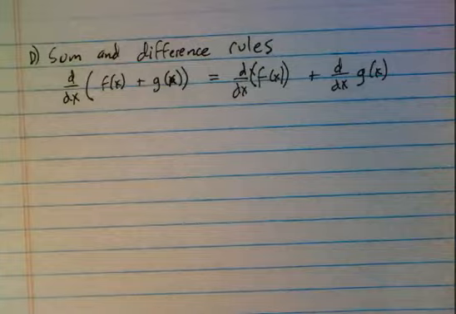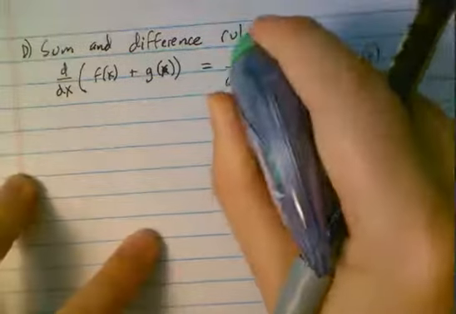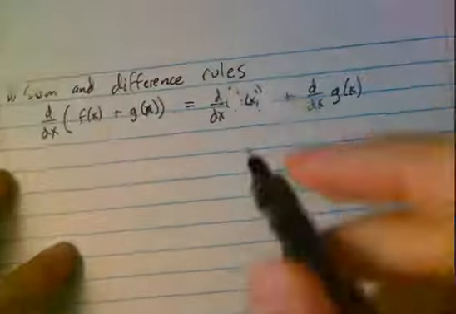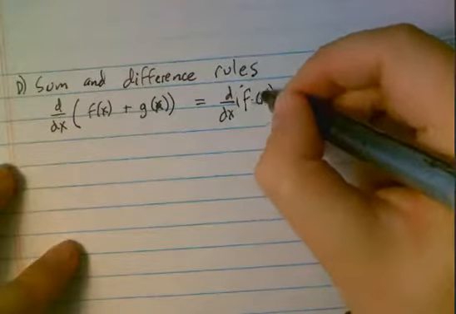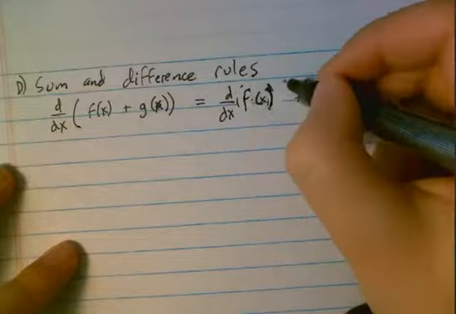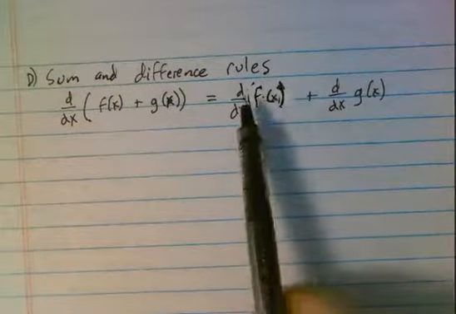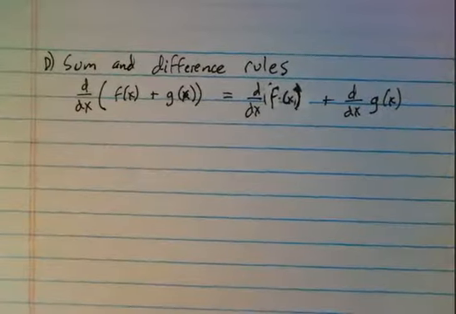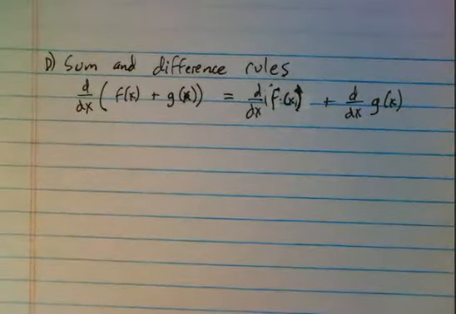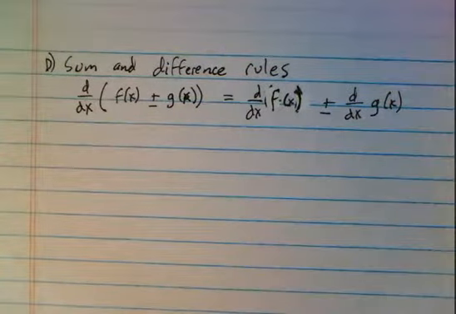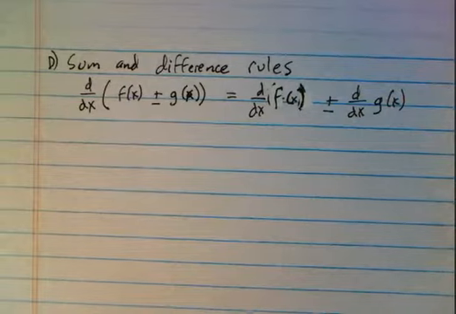Let me write that a little more neatly. Okay, I don't know if that counts as being neater, but derivative of f of x plus derivative of g of x. We just work with them separately. The same exact thing is true of subtraction. If we're subtracting f of x or we're subtracting g of x, same thing.